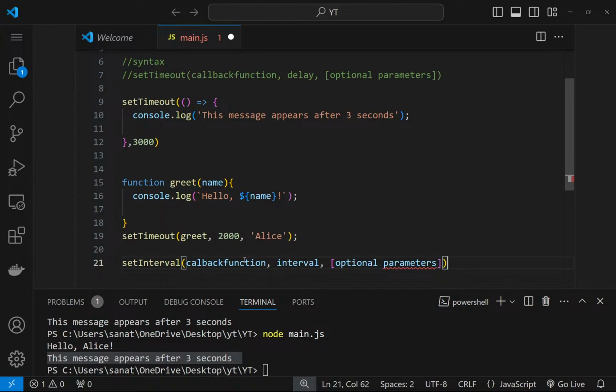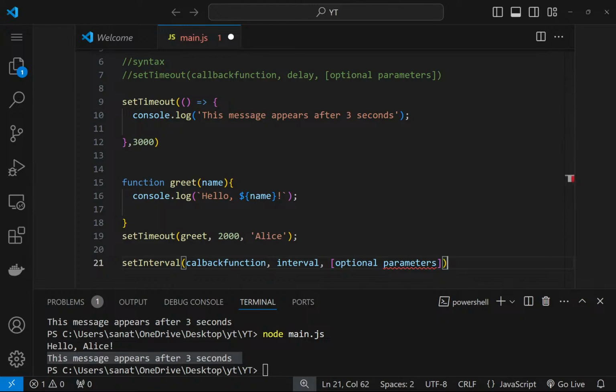This is the syntax of setInterval. The callback function is the function to execute. The interval is the time in milliseconds between each execution. Optional parameters can also be passed to the callback function.